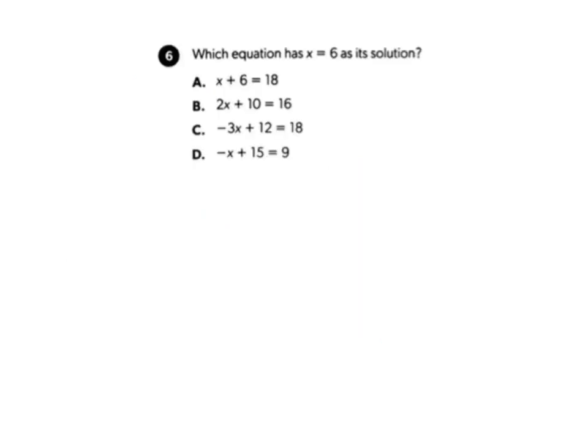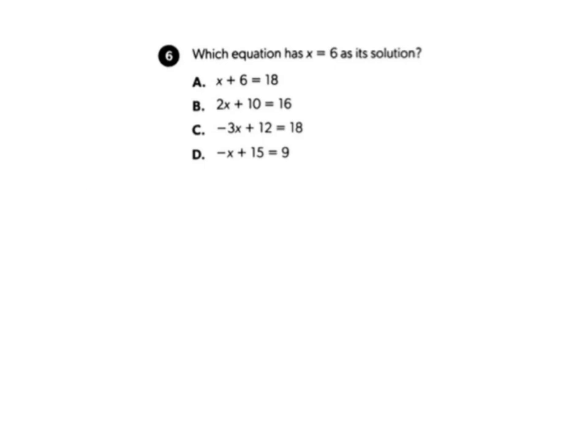The first example that we're going to look at says that the solution to the equation is going to be 6. And then we have to look at each one of these and see if we put a 6 where the x is and solved it, would this be true and give us the answer that it says it's supposed to. So that's how I'm going to work these out.